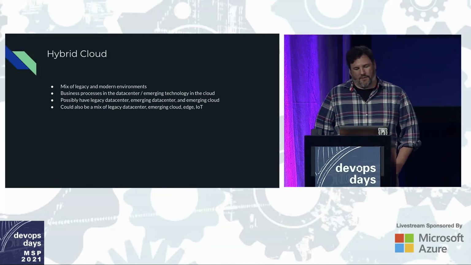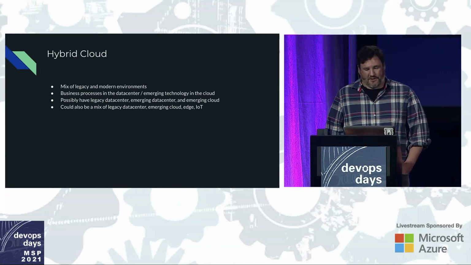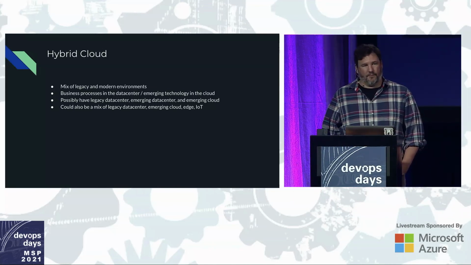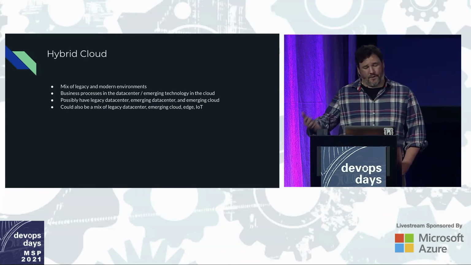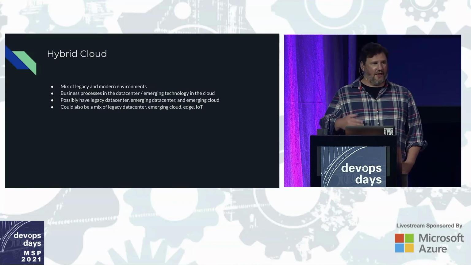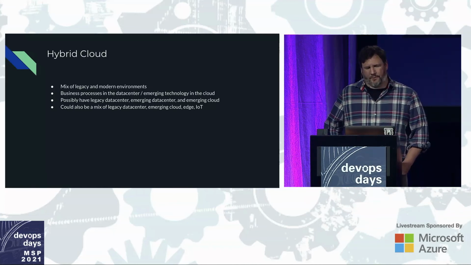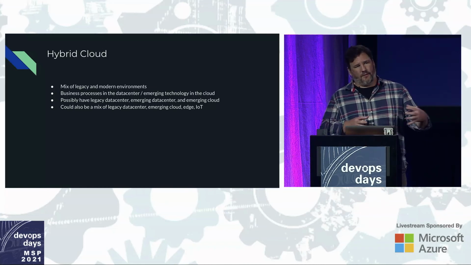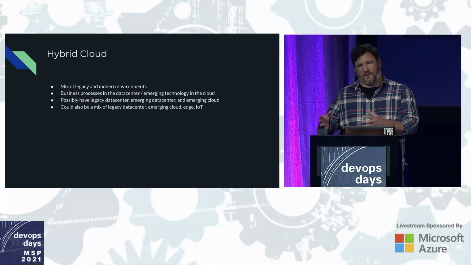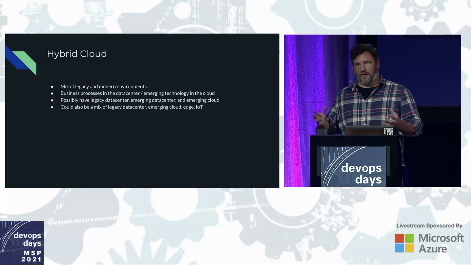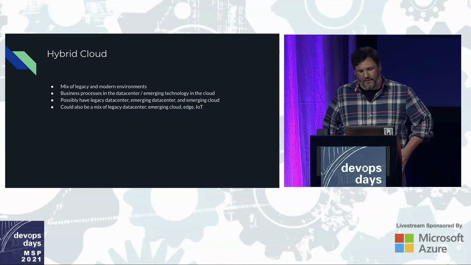And this could be for organizations that are on a digital transformation journey, where most of the business processes are co-located in a data center on legacy technology, and then any of the emerging technology lives out in the cloud somewhere. So you have this hybrid of business critical processes living in a data center somewhere, but then this sort of cutting edge digital operation living out in the cloud somewhere.